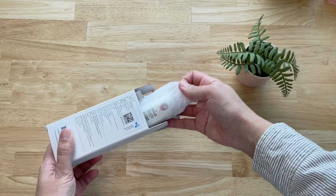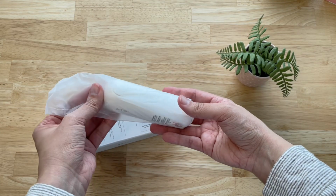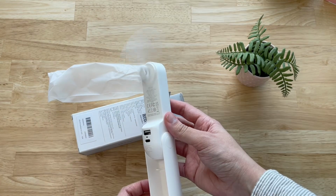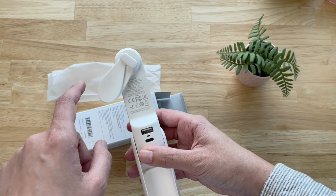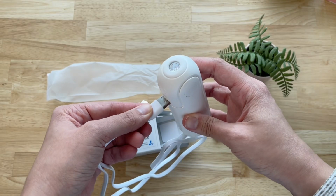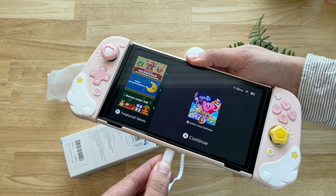Next, I have a portable fan, and what is cool about this item is that it's also a flashlight and a power bank. I love painting outside and I wanted a fan that I could keep in my bag and will help me speed up the time that I spend waiting for my watercolor paintings to dry. So this is going to be really useful, and I love products like this one that have different uses, are compact, and are perfect for traveling.